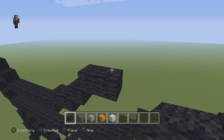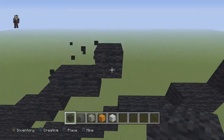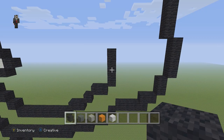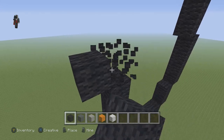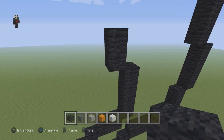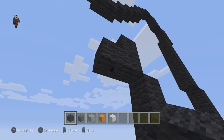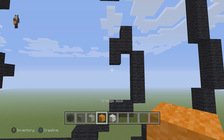Then we're going to go up by 4. So here we go. We're going to have 1, 2, 3, 4 black wools going up. Then we're going to have 2 black wools on this left side going up. And then on this bottom block of those 2 that we just built, we're also going to have another 2 black wools going down.